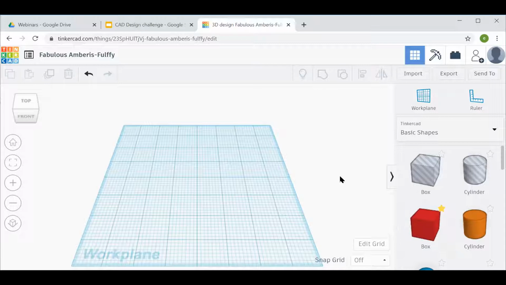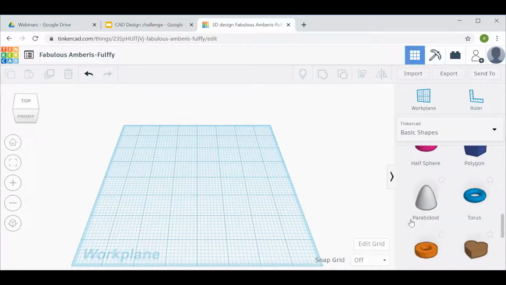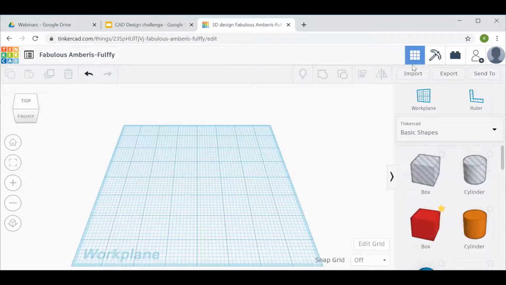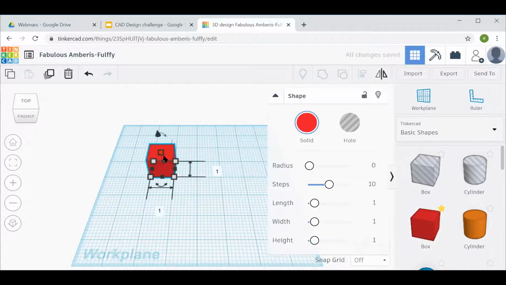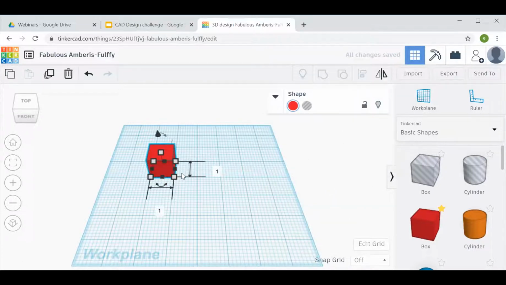So the great thing about Tinkercad, it's super user-friendly and everything is drag and drop. So on the right side over here, you can see all these very cool shapes, right? There we go. Okay, you can see all these great shapes. You can just click on it, drag it wherever you want it on your grid, and click again, and there it is, right? Now we can play with this, manipulate the size, do what we gotta do, right? So let's change the size of this cube, and we'll just play around with it a little bit.